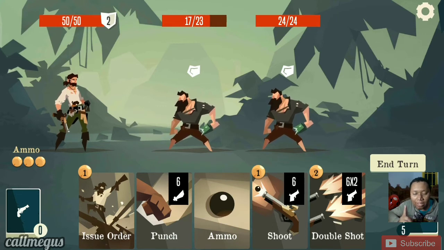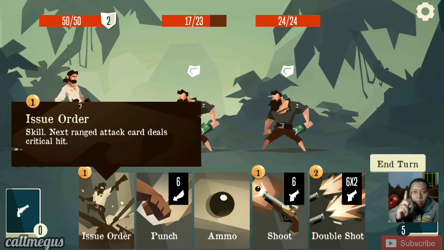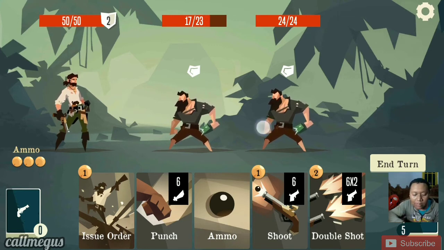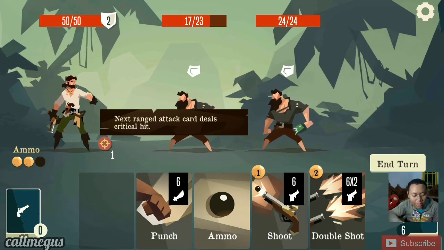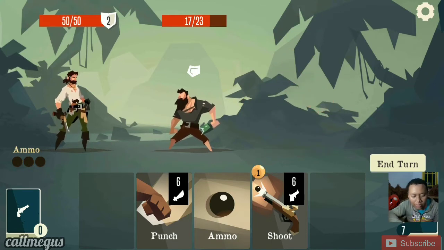Okay, I think we can get a one-turn kill. We can get it for this enemy, because this will have critical damage, 1 ammo cost, and this double shot, 2 ammo cost, but the six damage will be doubled because it's critical. So 12 twice will kill these scumbags. Alright, let's see. And this is the status. Some status will appear here, some buff. Next range attack card deals critical hit, so we'll kill these scumbags. Alright, one-turn kill, nice.